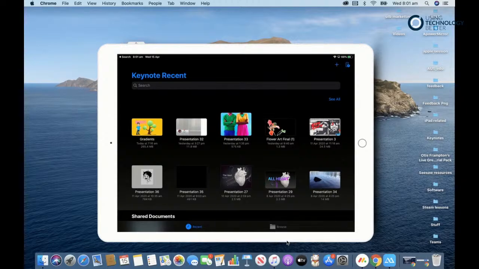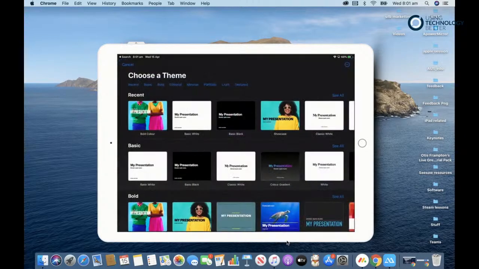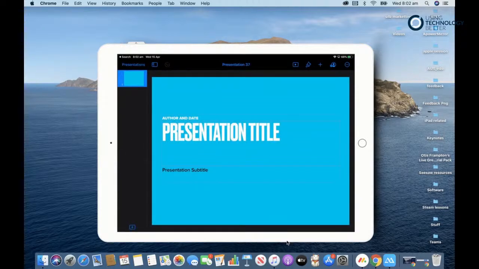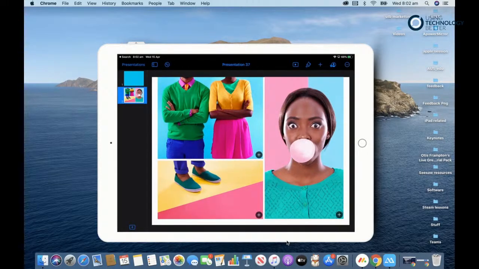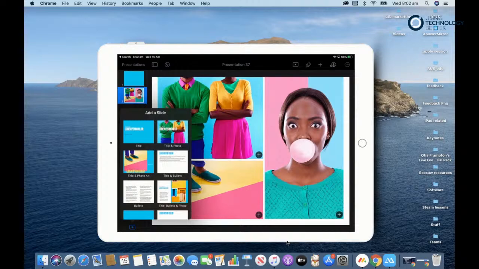Now, you can already see just by jumping into Keynote that we've got some new themes and color palettes going forward. It looks pretty spectacular, I think. We've got some retro colors and some really nice color palettes, which is really cool. So if we just go with the presentation that I recently used, which is this retro one, you can see that basically it's the same functionality in Keynote going forward. Lots of nice frames and different things going with each of the designs, which is terrific.